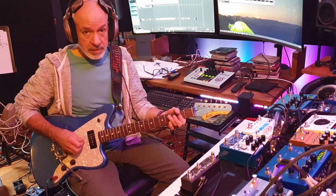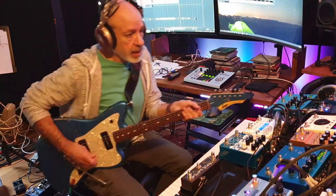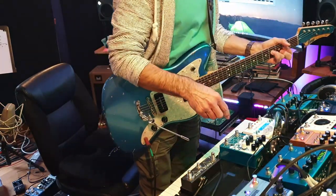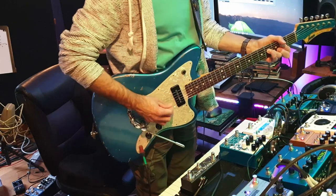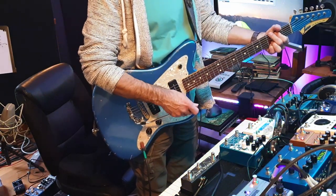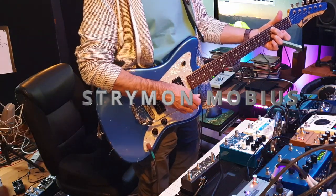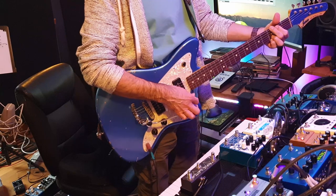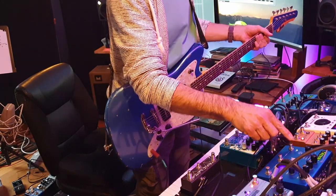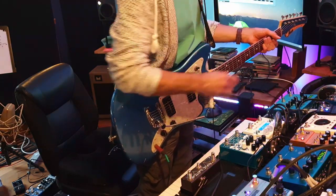I actually love this. It makes this guitar so much more versatile. What I was going to do is add a little bit of extra something. Kind of things that you would do if you had a trem.